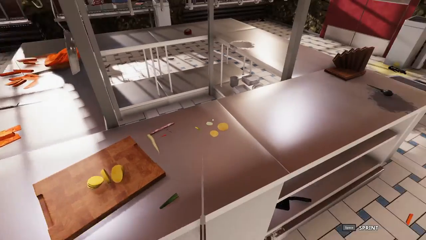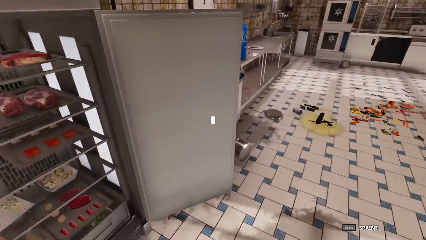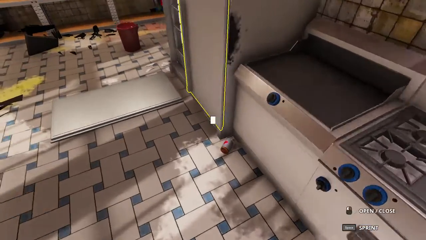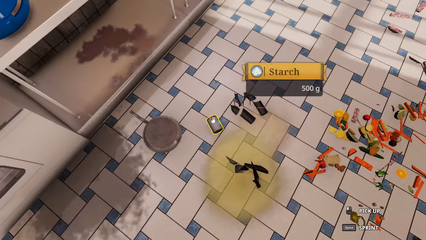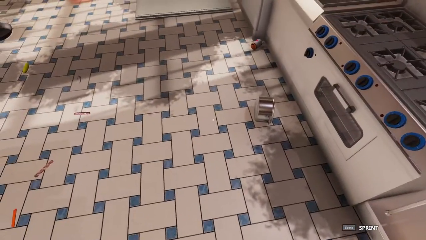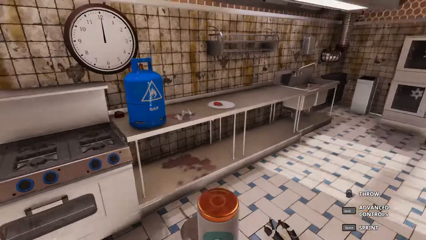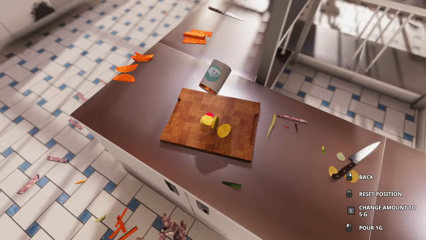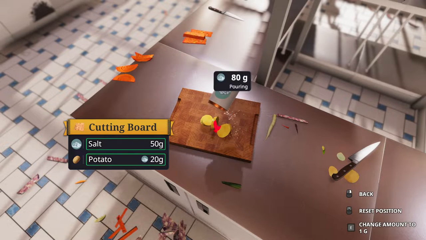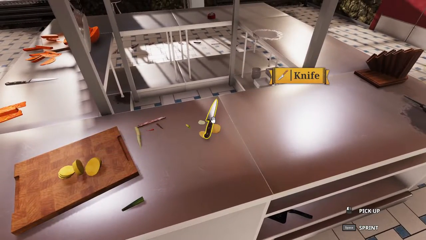Oh shit, I forgot salt. Where's the salt? Ah, there we go. That's starch. Okay, there we go. We got the salt now. I mean, it's not as much salt, but you know. I like my fries salty. Alright, anyway. Pick this up.